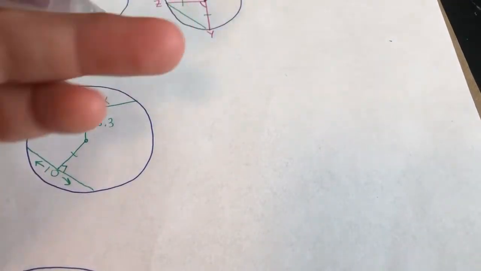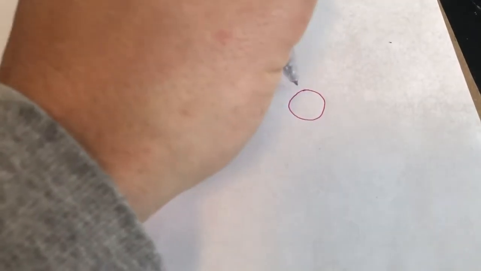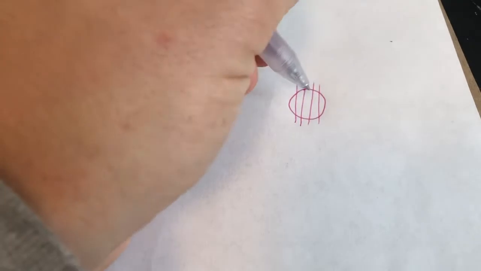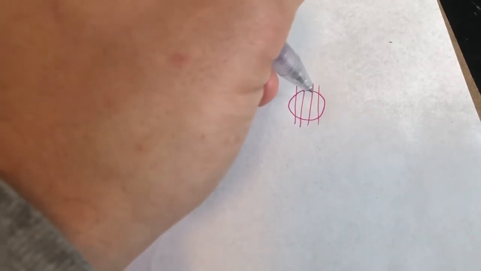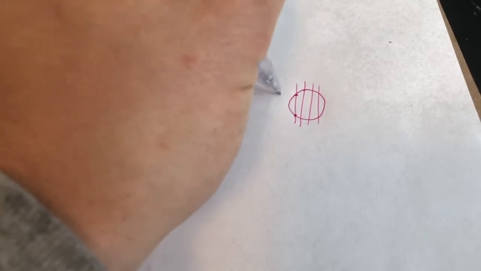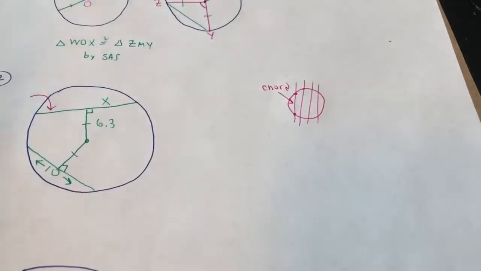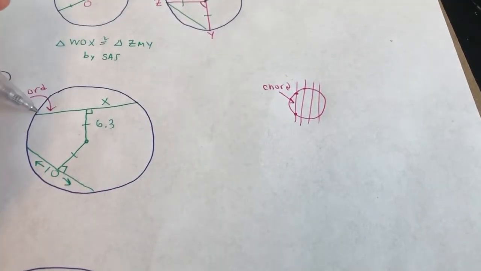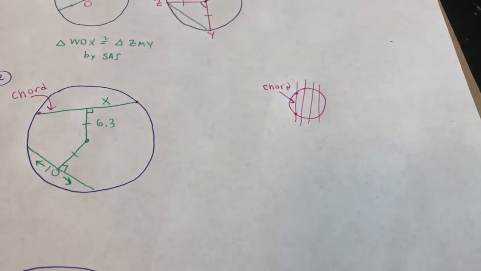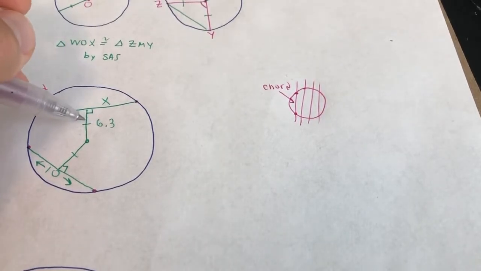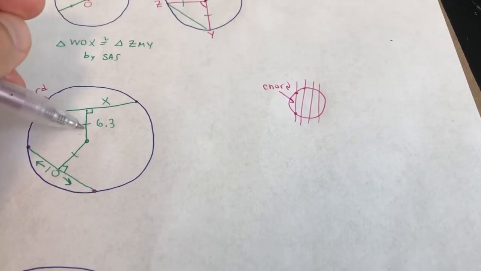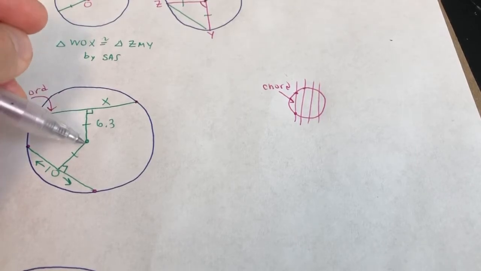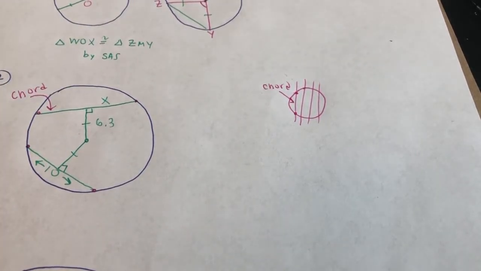In a guitar, you have all the strings going across. In an acoustic guitar, there's the opening, the sound hole. Everything going across is a chord. So think of it like this. This is a line going across from here to here. This is a chord of the circle. Same here, this is a chord. Because it's given that this line and this line are the same length, you know that the chords are the same length.